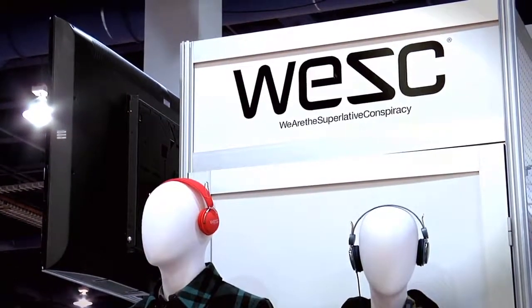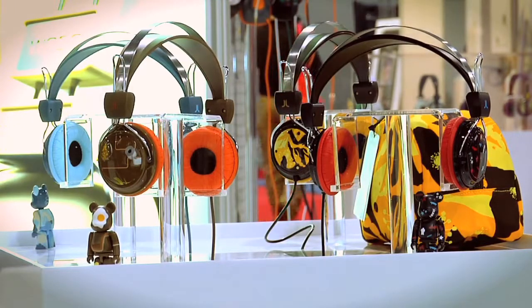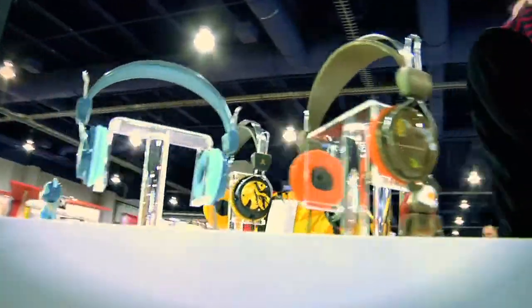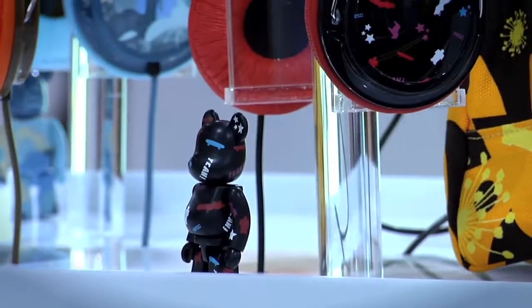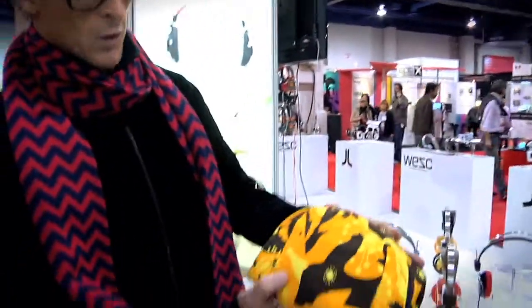Let's start over here with the Bearbrick collaboration that we just launched. Very exclusive, only a thousand made, only a hundred in the United States. Actually, maybe you'll be able to see them at BeauxBizzo.com very shortly. It comes in four different WE SC inspired patterns, basically old patterns that we've used from our past collections. It comes with the Bearbrick bear, and for this particular one you get the case, which is with the crayfish camouflage.